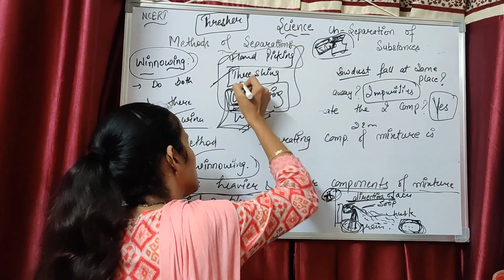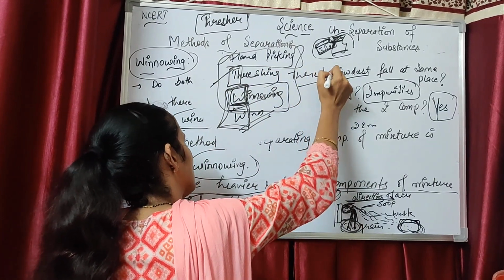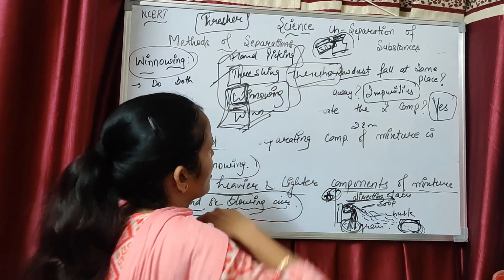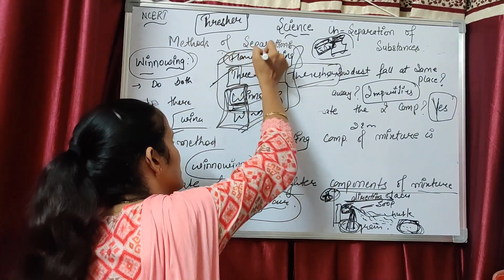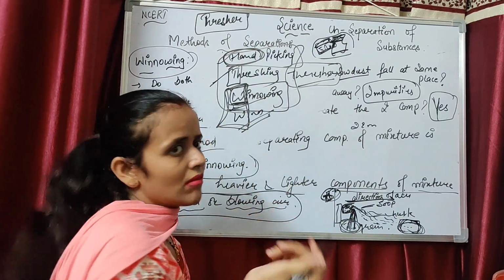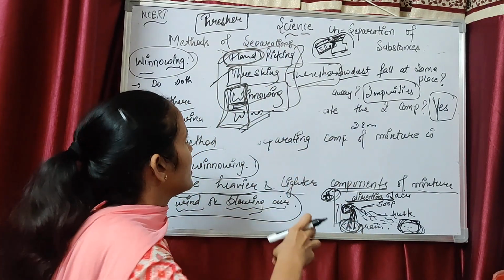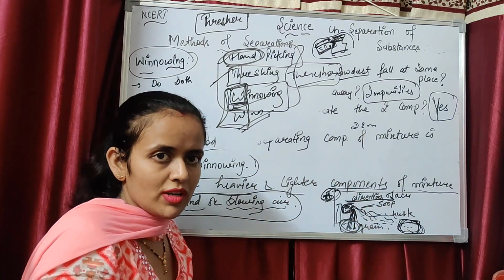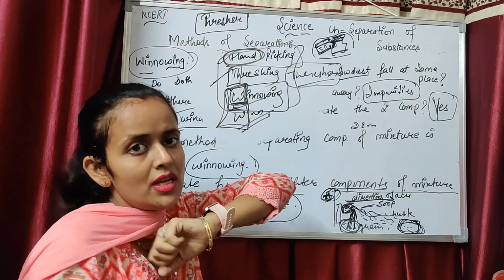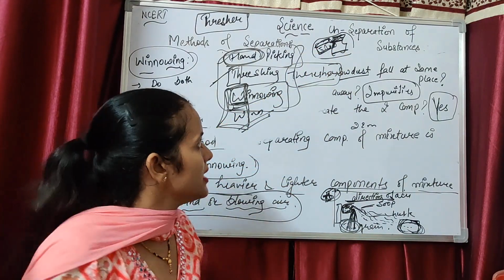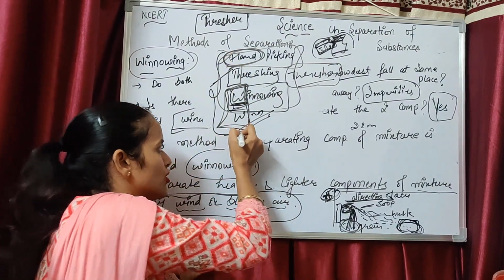And in threshing, there is a machine, the thresher, by which we separate the wheat grains from the stalk, or you can say the bundle of wheat. And hand picking is known as by the hand. Hand means hath. You can pick out the different elements from the mixture, or you can say a basket, and we will use hand picking for heavier items or larger in size. So I think all three methods of separation are very clear to all of you.